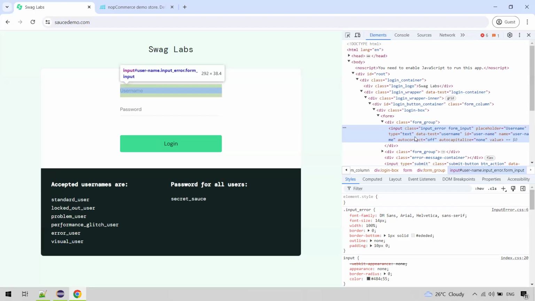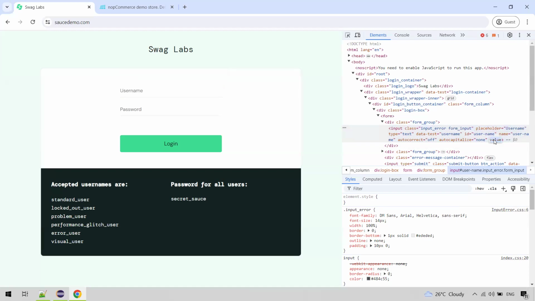Now, if you observe here, it has an input tag. It has some attribute called class, right? Whatever comes after the angle brackets, we call it a tag. And after that, we have attributes, class equal to some class value, right? An attribute and a corresponding attribute value: placeholder, data type, ID, name, like this, right? So we have multiple attributes here.